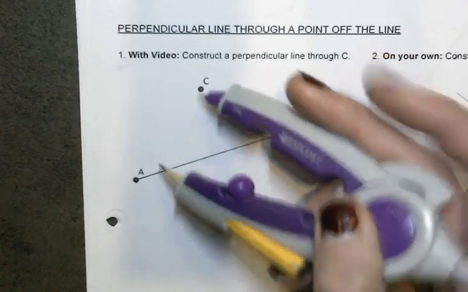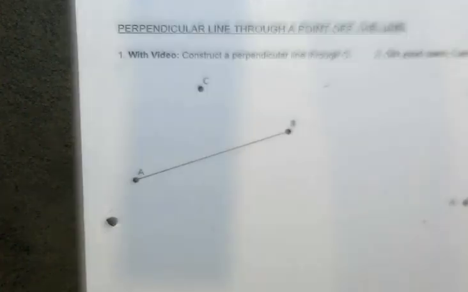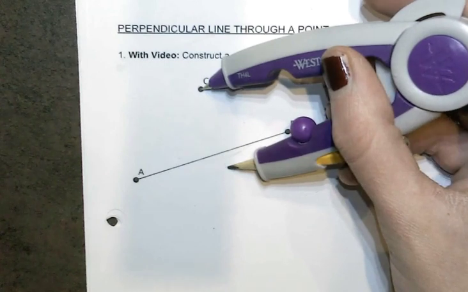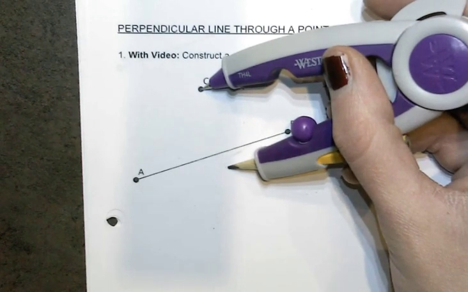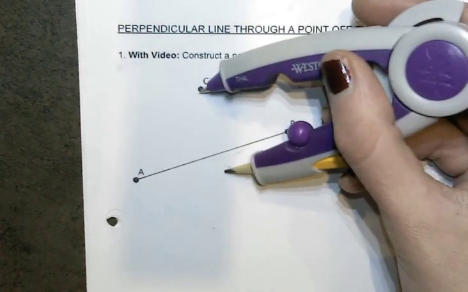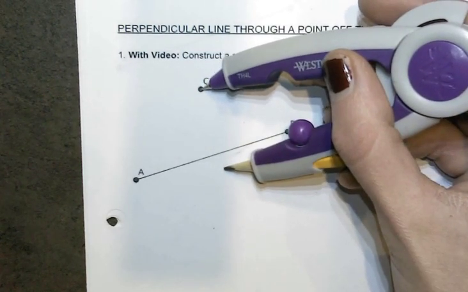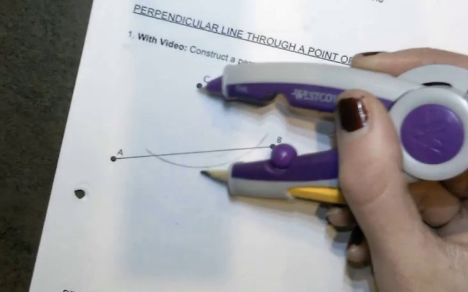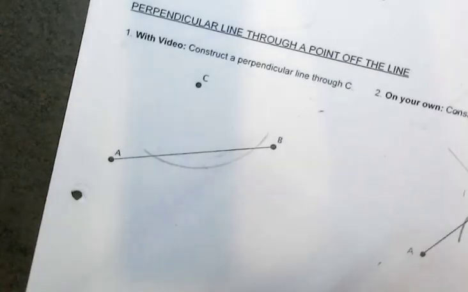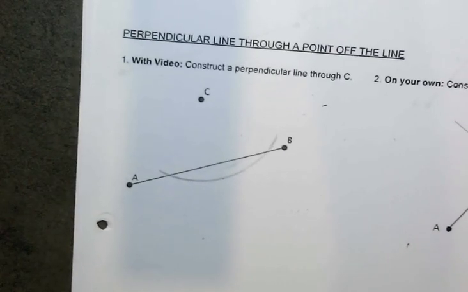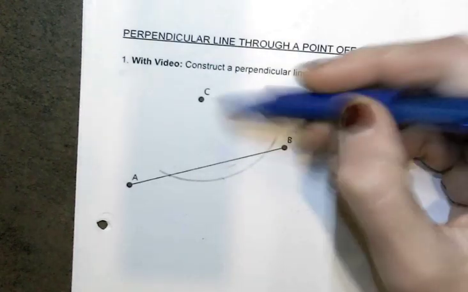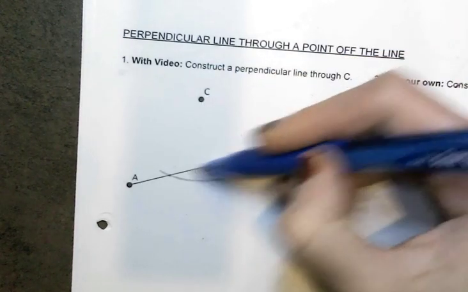So how we're going to do that is we're going to open our compass so that it's a little past the line. So you can see that my compass is wider than the distance from C to the line. So bigger than that distance. So it's going below my line. What I'm going to do is create an arc that crosses my segment twice. Like so. So I made my width longer than the line, and then I drew an arc so that it crossed my line twice. So basically now I've got a segment, this intersection point to this intersection point, that if I were to drop C straight down, it would be the midpoint of that segment.